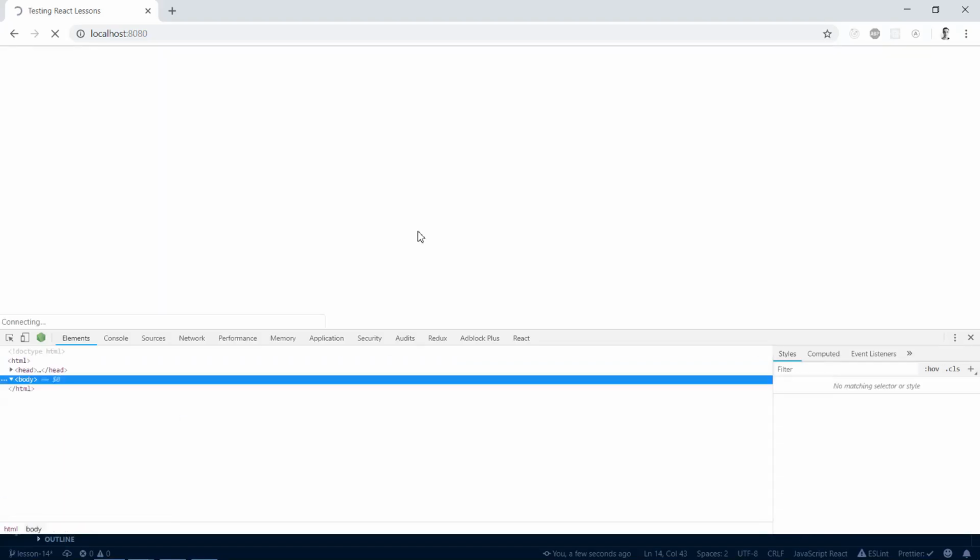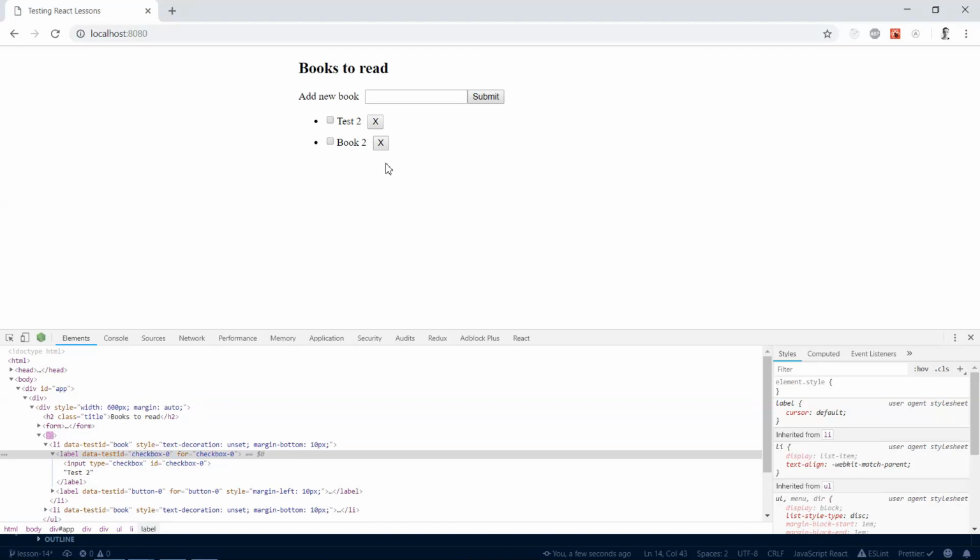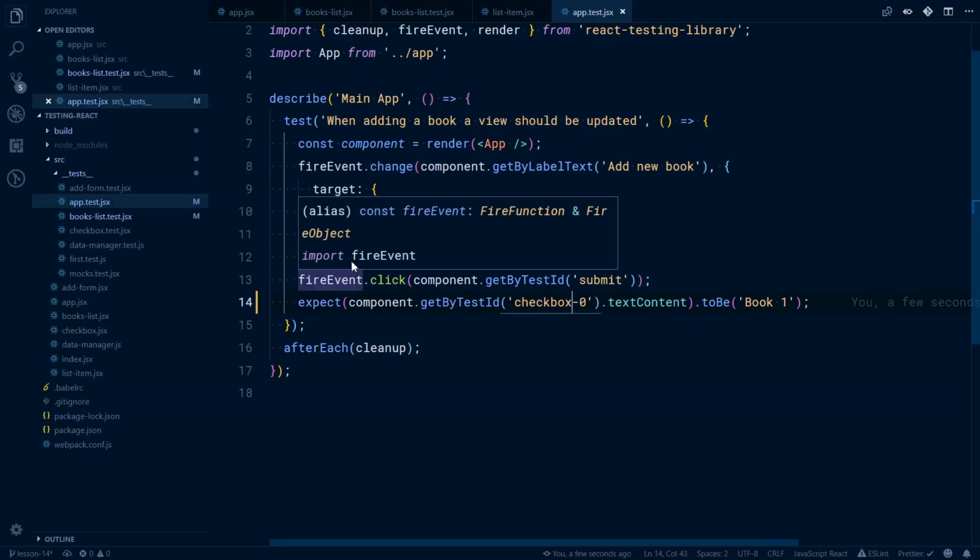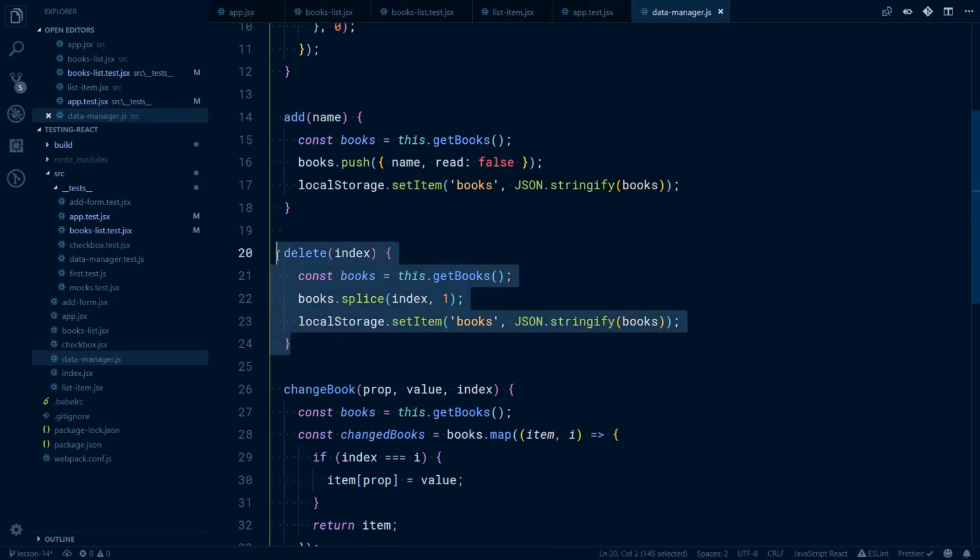And what I did right in this video, I wrote the delete functionality. So as you see, it's deleted. And now we need a test for it. How does it work? We have a data manager delete method that just goes by the index and deletes that item from the array and sets to local storage.